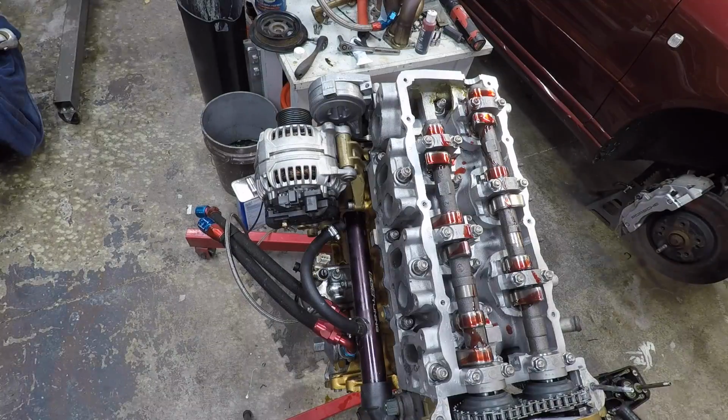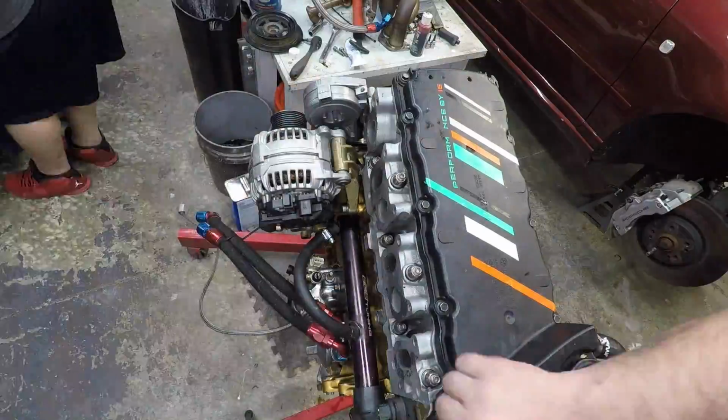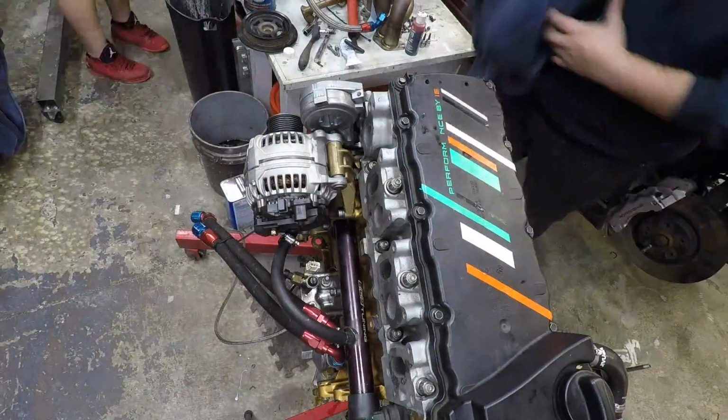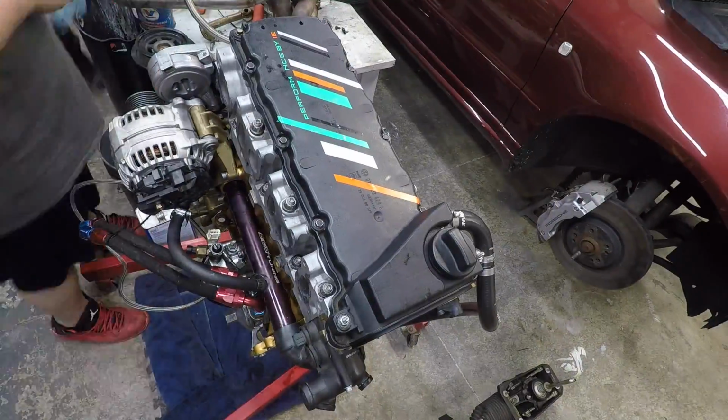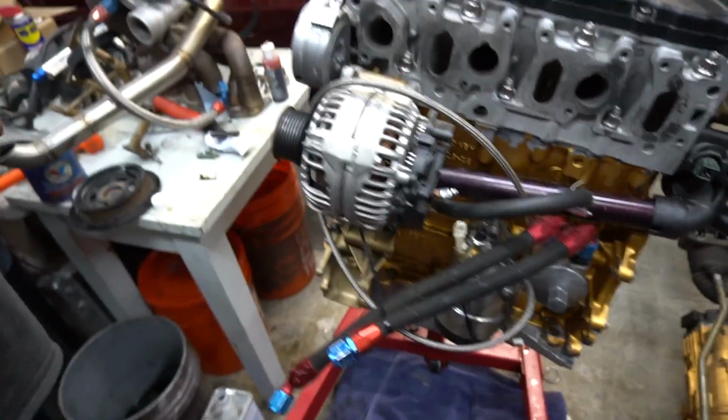Now we're throwing on the upper timing cover, the valve cover, I mean. And that's it. Now it's starting to look like a real motor, luckily. So it's starting to look like a motor, Stav. I mean, it always looked like a motor. Now it's starting to be an assembled motor.